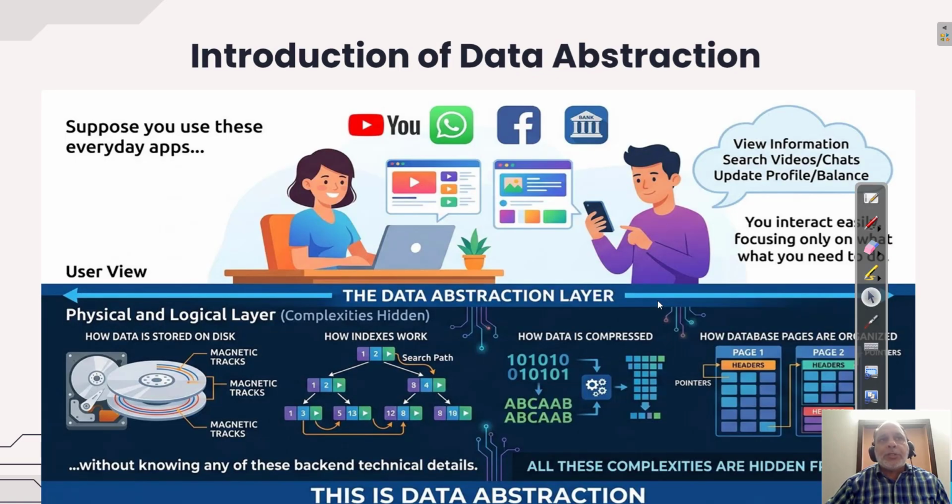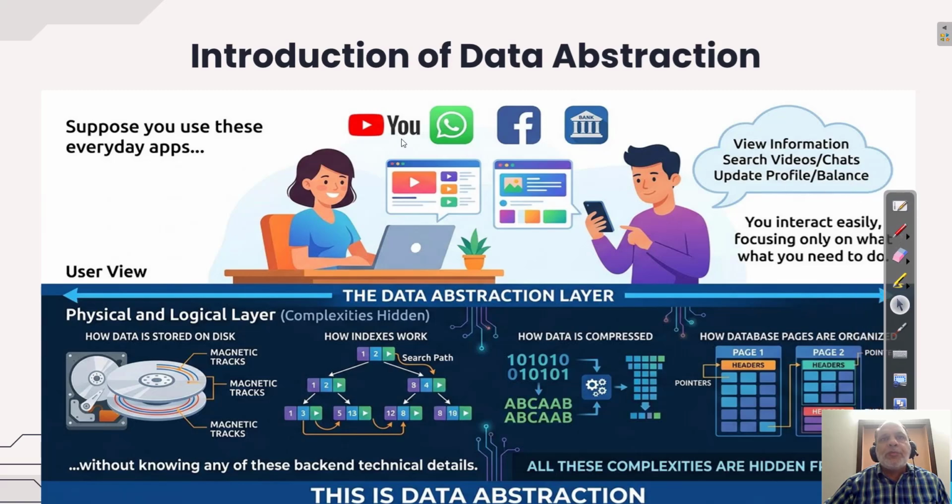Introduction to data abstraction. You have seen a lot of applications, YouTube, WhatsApp, Facebook, and any banking app. You view information, search videos and chat, update your profile, and you interact with the application, focusing on what you need.